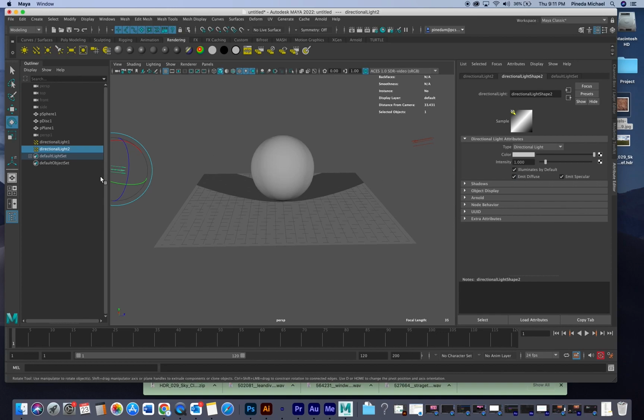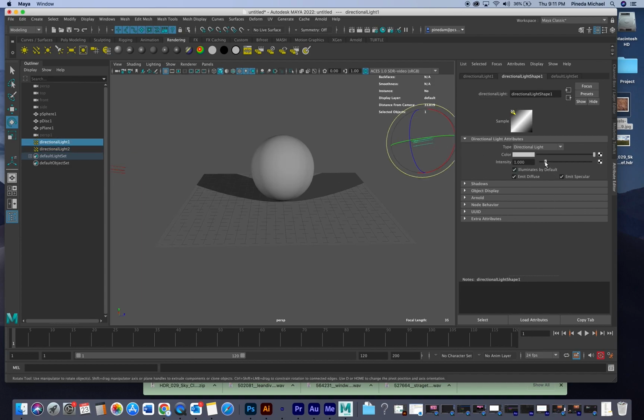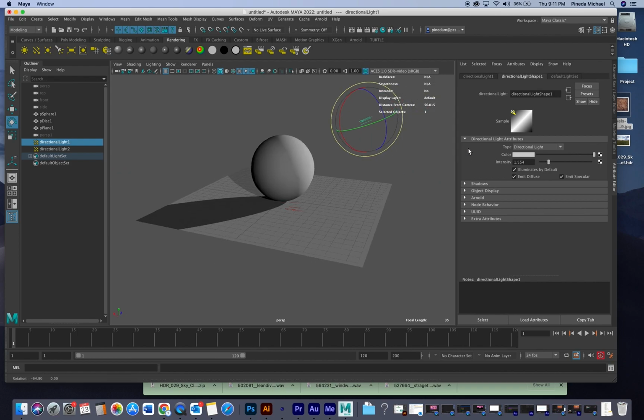So on my fill light, I'm going to turn down the intensity of this light significantly, okay? I don't want it to compete with the other side. I don't want it to be black either. I want to just fill it in with a little bit of light, like that. On this side, maybe we're going to jump that intensity up just a little bit. That's kind of cool.